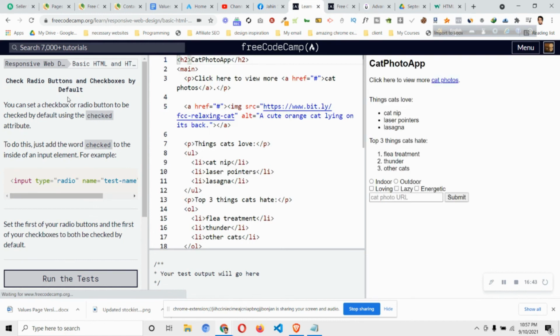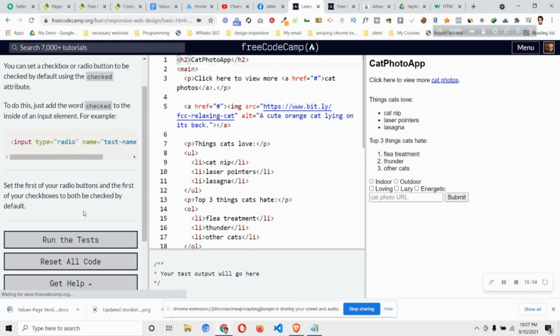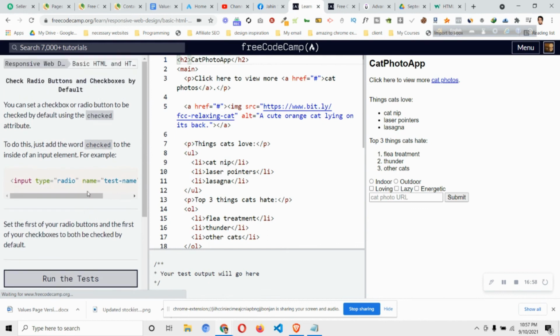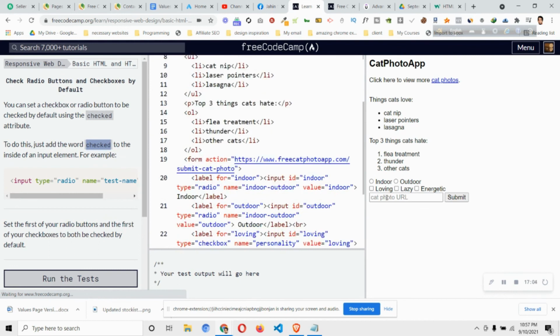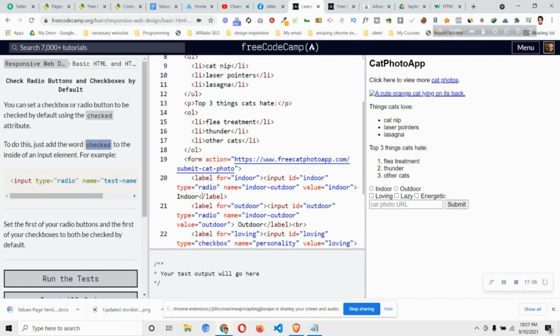Okay, check radio button and checkbox by default. So we can give them a default checked property. Set the first of your radio buttons and the first of your checkboxes to both be checked by default. Okay, so I'll copy the checked attribute, and it should be checked for the first one.